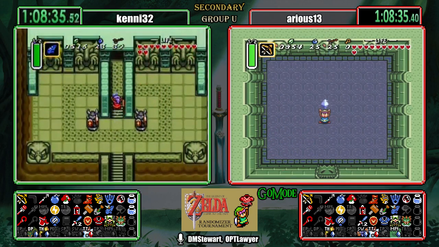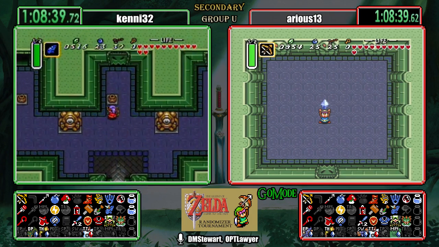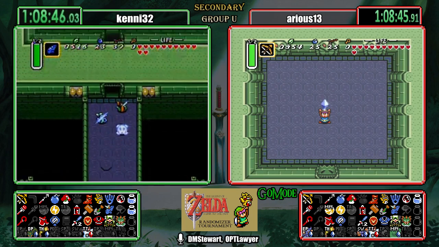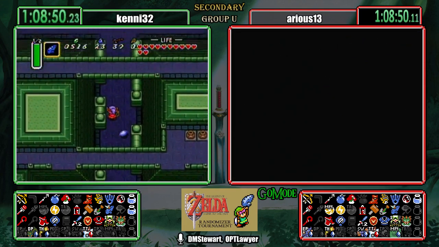Meanwhile, that was a really nice fight there from Arius. Yeah. Meanwhile, Arius just massacres Armos Knights. Kenny now also going through Eastern Palace first here.